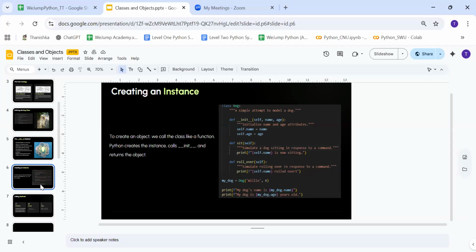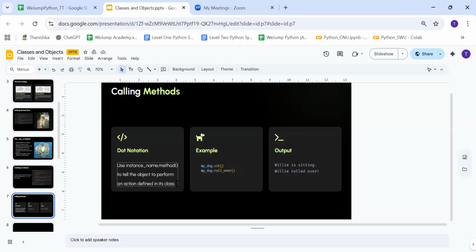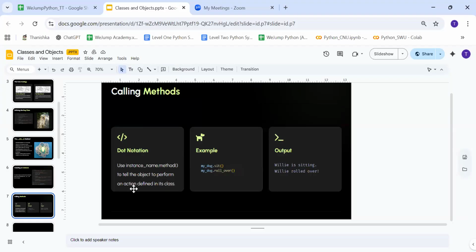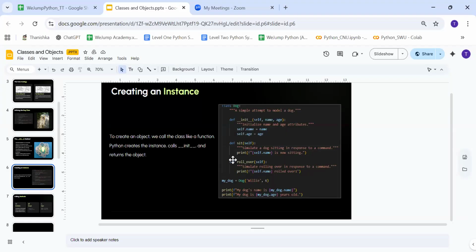The method tells this object to perform an action defined in its class. So you write instance dot function to tell this object to perform what is defined in the class. Did you understand?